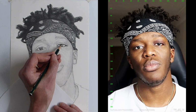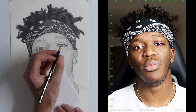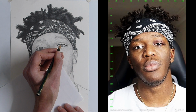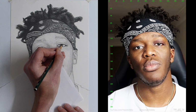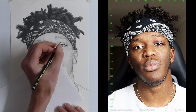And then we want much darker tone in the centre. So for that, I'm going to use the 4B. So where his pupil is, that's very dark. Going up to that highlight right at the top. Shadow created by the upper eyelid.